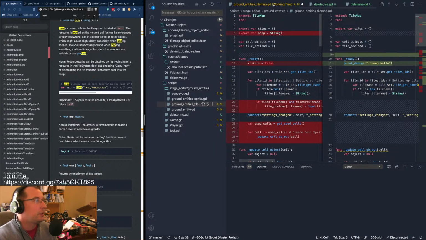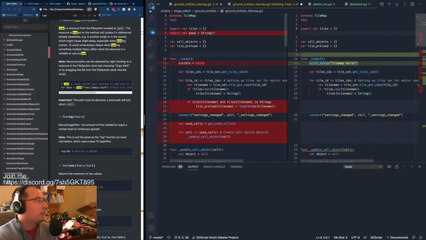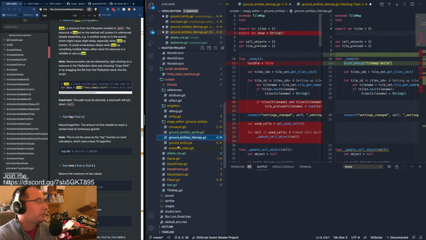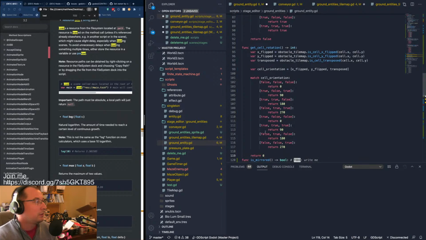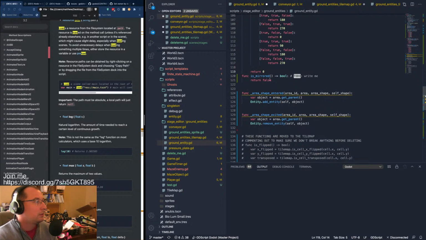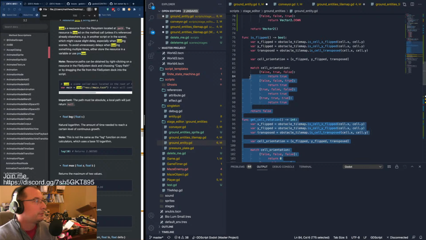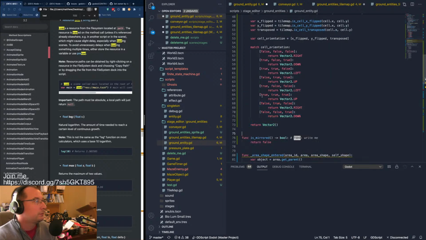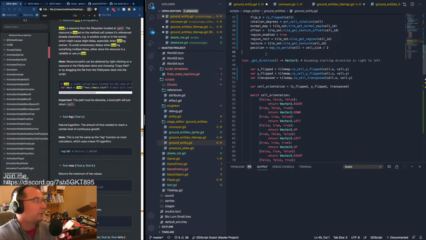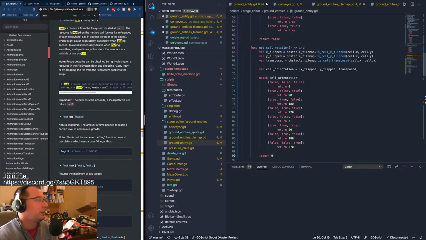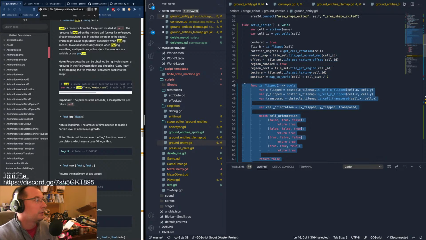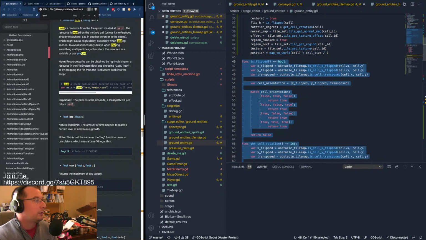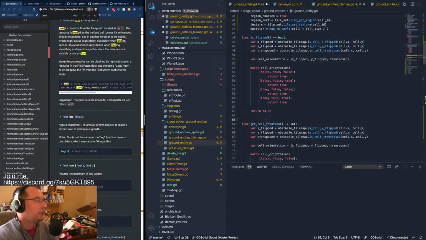Thank goodness for get, am I right, guys? Okay. Actually, these need to be before get direction, where they were originally, I believe. So function is flipped and get cell rotation.